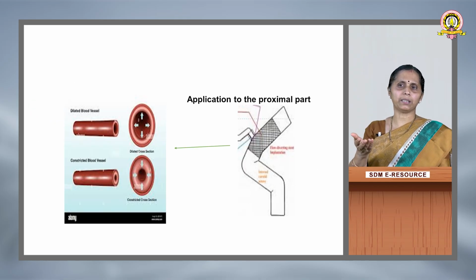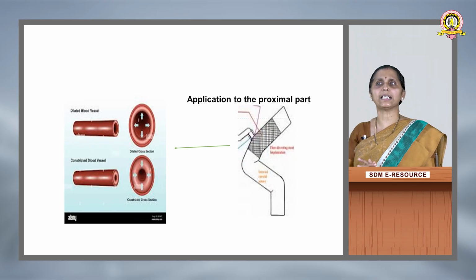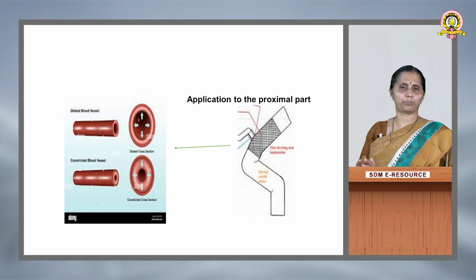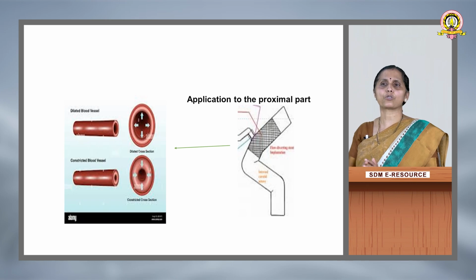There is a difference between vasoconstriction and vasodilatation. This is depicted in the figure, and you can see the application given to the proximal part in the form of a cold compress. Actually, we prefer cold temperature for prolonged duration in the proximal compress. Usually we give a proximal cold prolonged compress to have more vasoconstriction effect. So, the application is given to the proximal part and there will be constriction in the distal part.